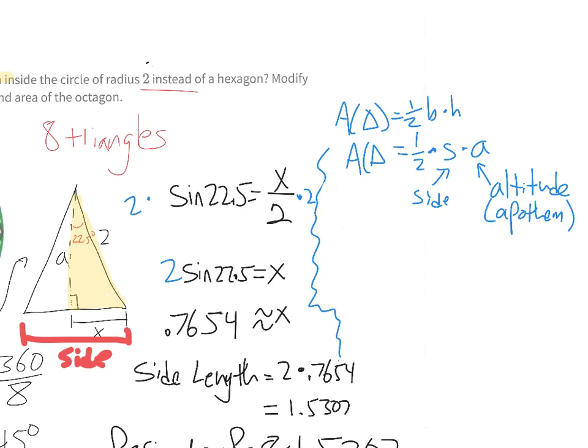So that's what we want to do. We want to find the area of the triangle, then we'll multiply it by 8. Well, how do we find this A value? Notice that A is adjacent to this angle. So we have the adjacent side and the hypotenuse. What uses adjacent and hypotenuse? Well, cosine does. So let's write a cosine formula. Cosine of 22.5 equals A over 2. And that should be an easy equation to solve.